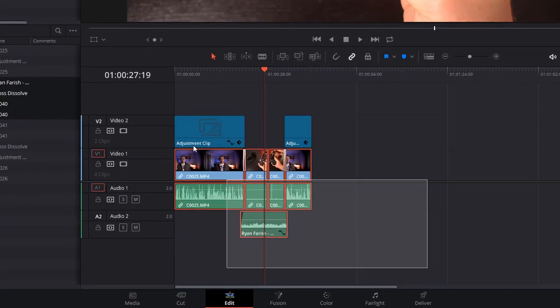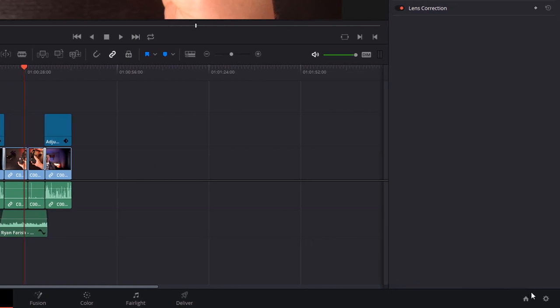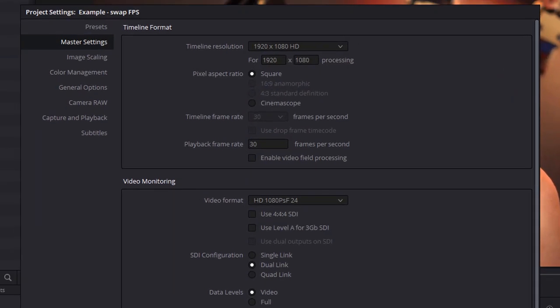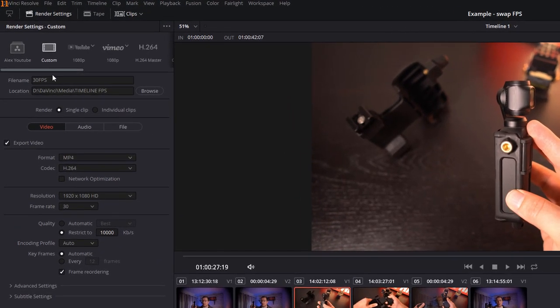Now, as you can see, I've set up a bit of a mini project here, exactly the same as you'd normally see on your timeline. Now, I'm gonna go to the bottom right-hand corner and click on the cog, and I'll show you that my timeline frame rate is set to 30 frames per second. Now, because I've added clips to my media pool and to my timeline, that becomes locked, so I can't change that. No matter what I do in here, I cannot change that frames per second from 30. It's locked to 30.